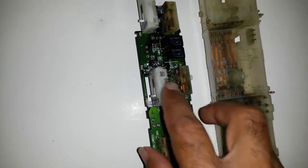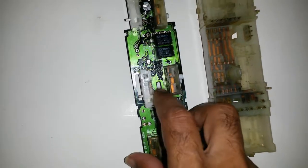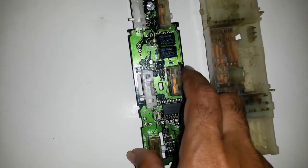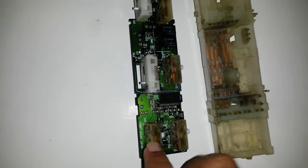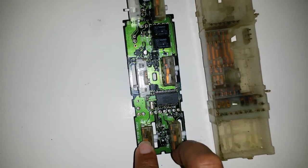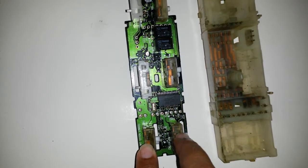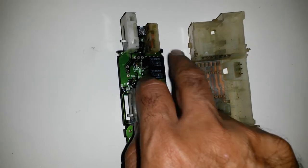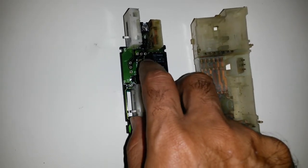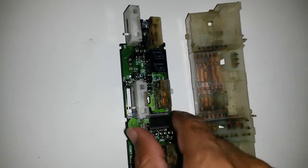Alright, the main driver one is actually a variable resistor. These are double switches. This is the front passenger side, which has a problem. Back side right behind the driver, and back side behind the passenger. And then this is the other button. One of these is for the window lock, and one is for the door locks, I think.